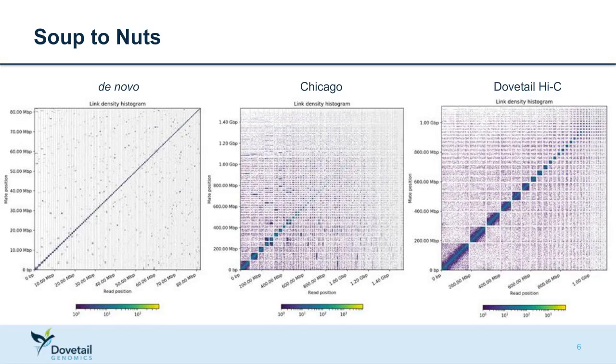So now I'd like to give an example of a project that incorporates both of these data types to go from nothing but tissue to begin with, all the way up to full chromosome assembly at the end. The project that I'm showing here is a bird, the Bobwhite, that we did with Brant Faircloth at LSU. And we performed this entire project.